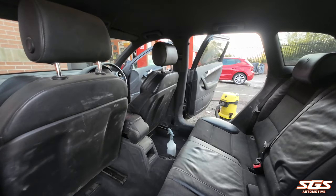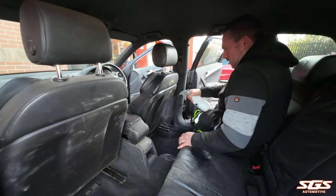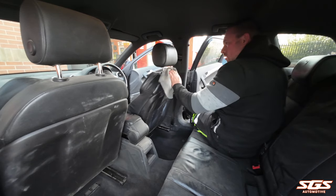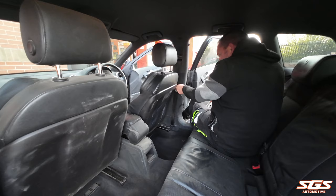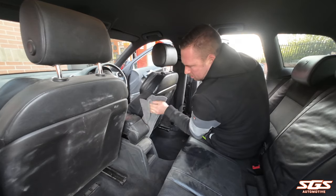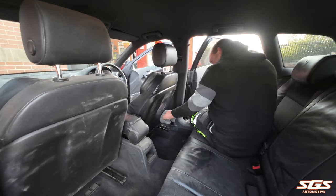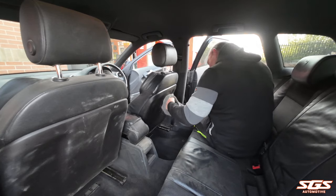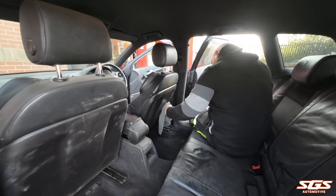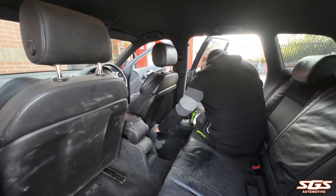So before we start to wet back the seats to get rid of all the stains, we're going to wipe down all the plastics, all the door cards, all the central plastics, center console, back of the seats. There's a good layer of dust all over them, especially from using the tornado to clean the carpets. And I really want to get rid of all the surface dust out of the car, and then we can work on giving the seats a good wet back.